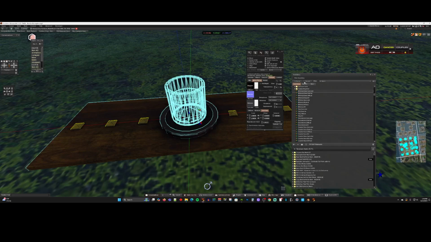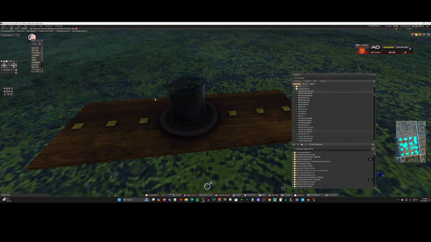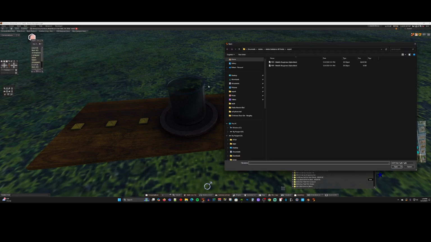Okay. Now let's go ahead and apply our PBR materials. To do that, we go back to build, we go to upload, but instead of uploading the individual files through bulk import, we're just going to upload the material. And then you'll notice that there's two files here that got created. One's very small and one's big. You select the one that's bigger.